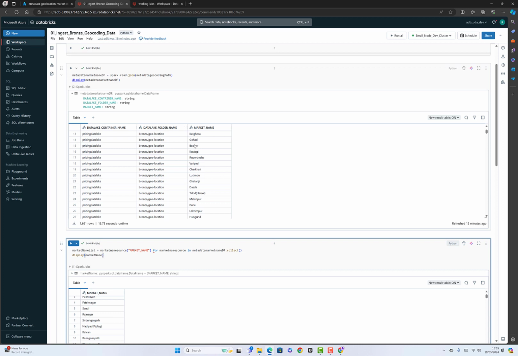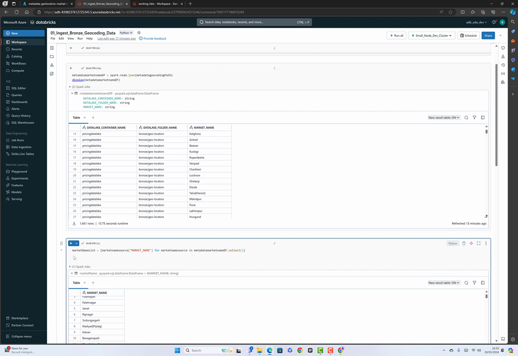As more than one market name exists, this for loop will return more than one market name in the array, so I am storing that in an array variable. Otherwise it will say I can't store this into this variable. So this is the one-step process.